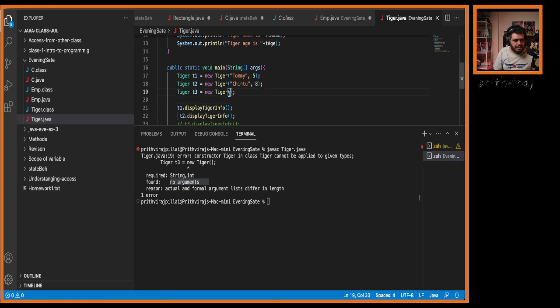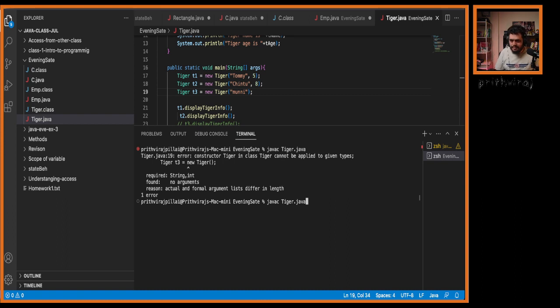Okay, someone will say, sir, okay, I will pass only the name. I will not pass the age. Say, the next tiger is Golu. Okay. All male tigers only, we'll have some female tigers also. Munni. Okay, the tiger is Munni. Now we will not pass the age because girls don't like to reveal their age. Yes, obviously, even female tigers also. No, don't ask my age. Okay, chalo. Let us see, is it allowed or not?